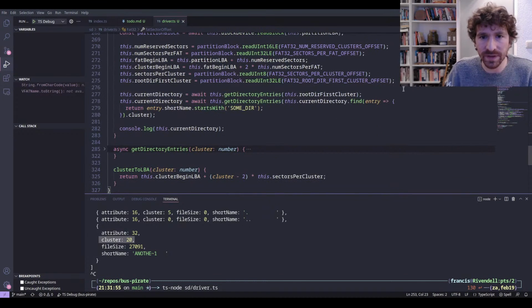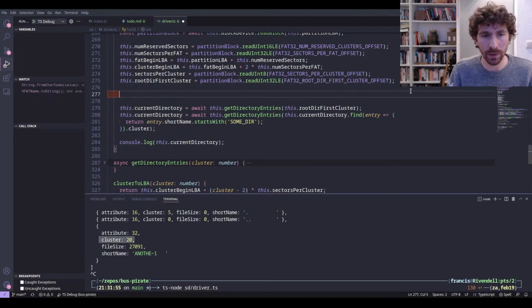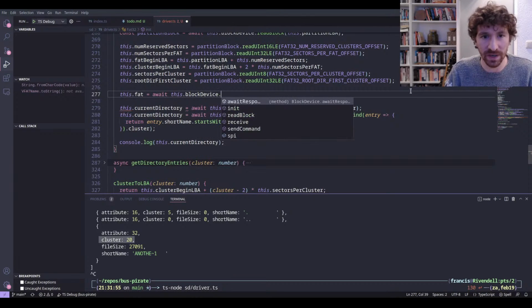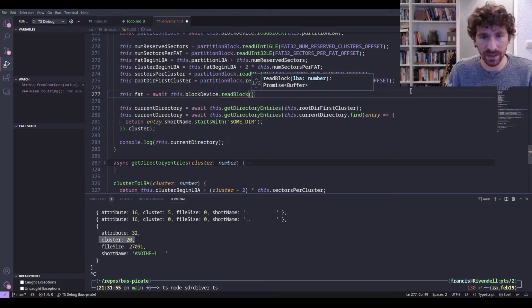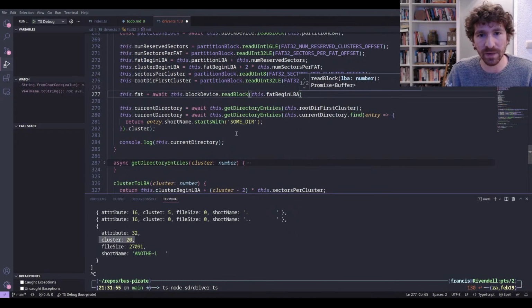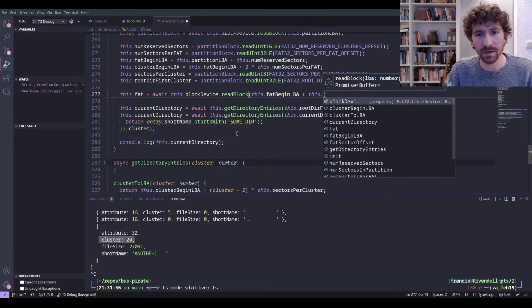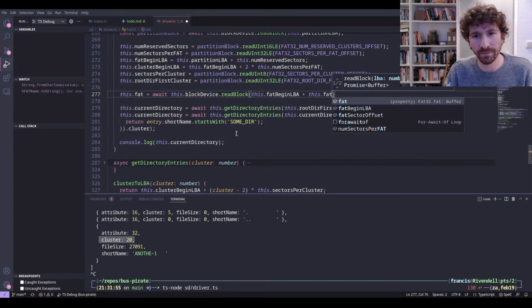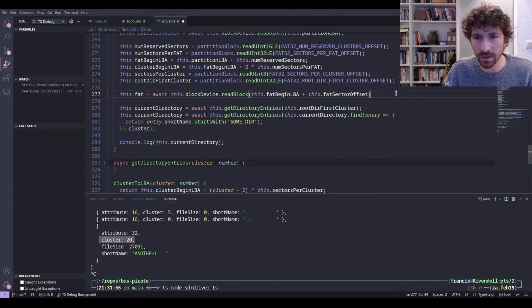So when we load this up, one of the things we want to do is get the FAT. We can do that with await this.blockDevice.readBlock. The LBA is going to be this dot, and we actually have the FAT begin LBA. We don't even need to compute that ourselves. So the FAT begin LBA plus this dot FAT. We don't need the FAT sector offset because it's going to start at 0.